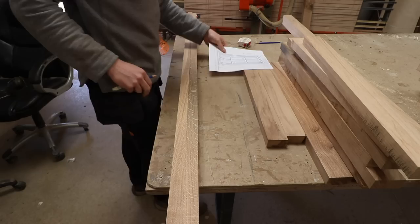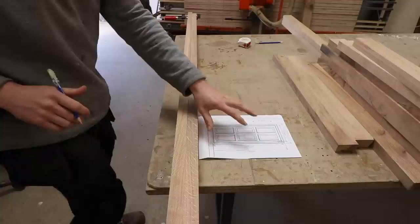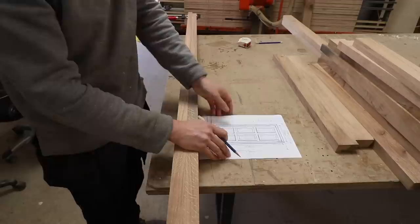Let's have a look at this drawing. I've changed my mind slightly on the sizing that I've detailed on here, because I was originally going to, on the top rail section, or the head of the frame, rebate that out the same as the style, so it sat around the plasterwork.